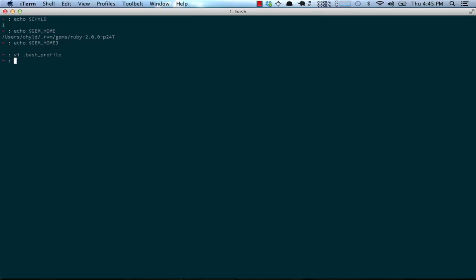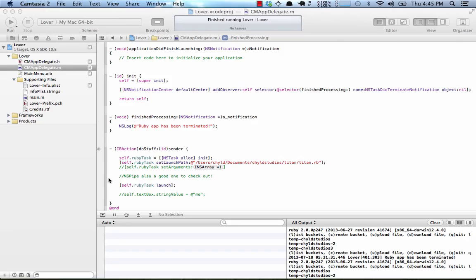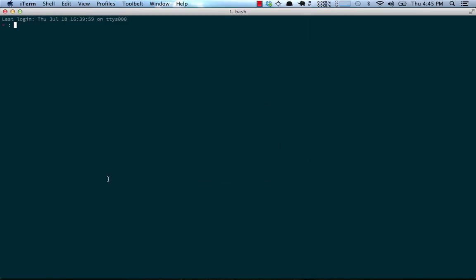Now, that was called NEW_ENV. If I say echo $NEW_ENV, it doesn't show up. The reason it doesn't show up is you have to reload your terminal window. So I'm going to exit out of this, and then I'm going to start it back up again. Now I'm going to do echo $NEW_ENV, and there's my environment variable.